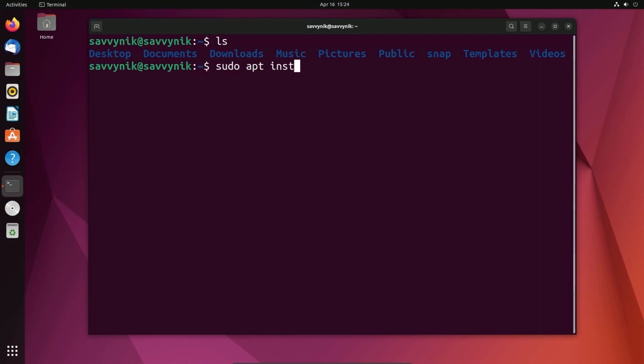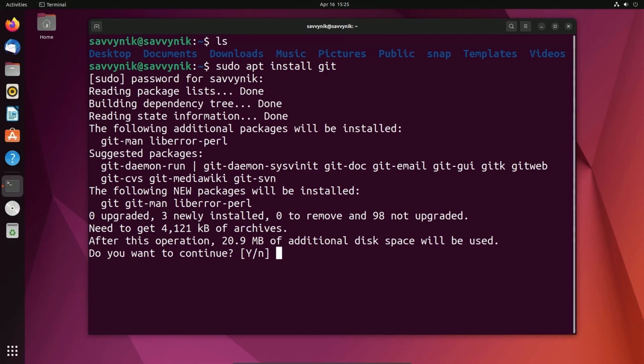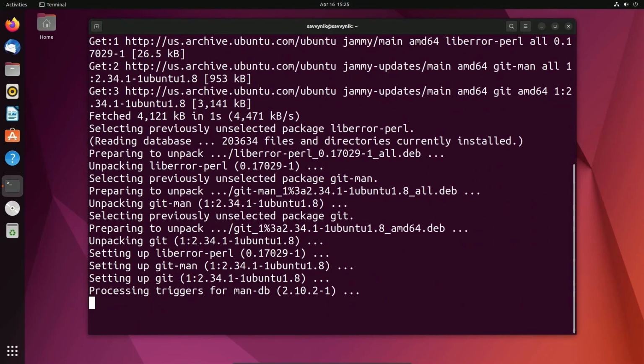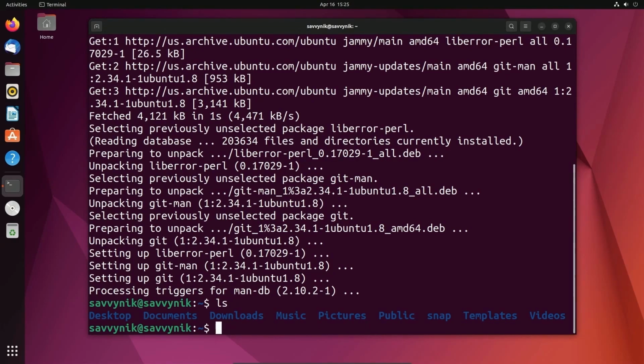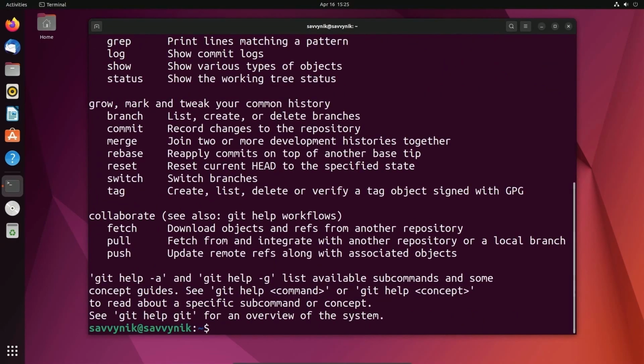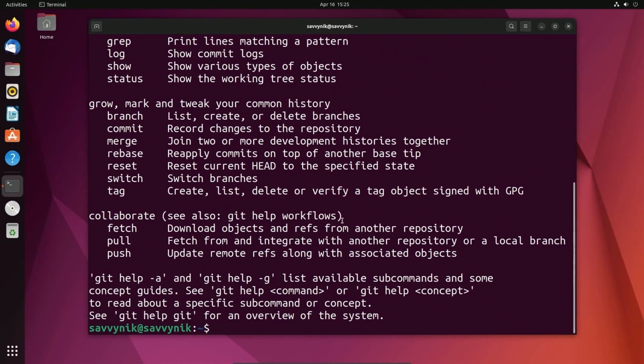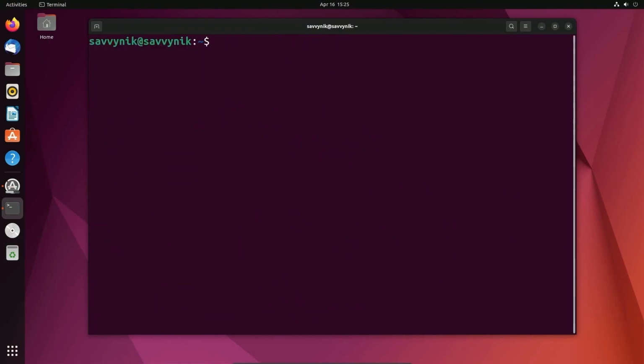Here I'll do sudo apt install git in order to get the proper tools and packages. I'll put my administrative password in and hit enter to say yes to downloading and installing Git. After it is installed, I should be able to run git, and look at that, getting a similar output here as far as helpful commands to run Git, but I know now that it is installed. Following that, I want to try and clone down my repository.